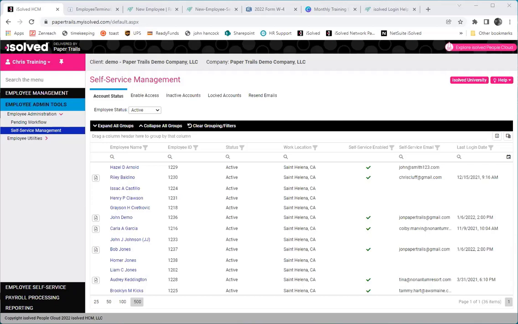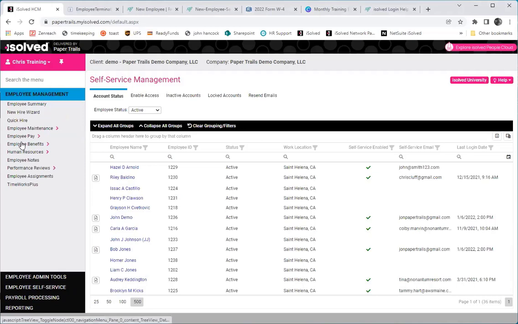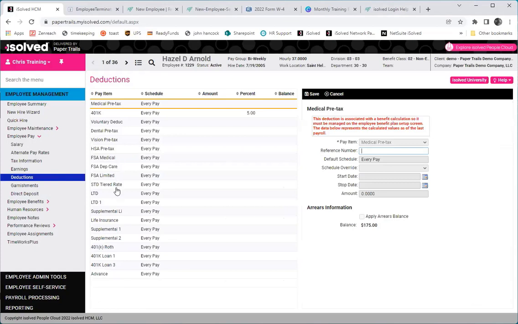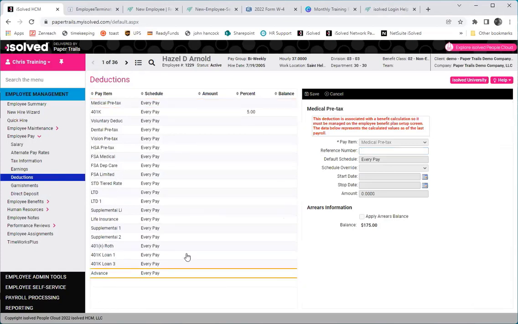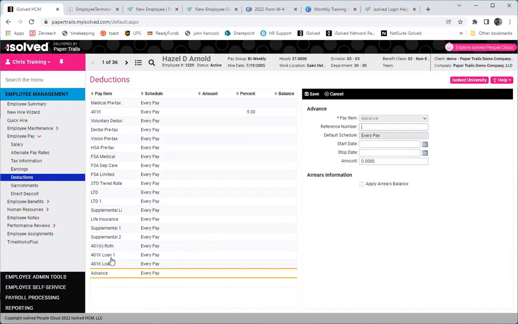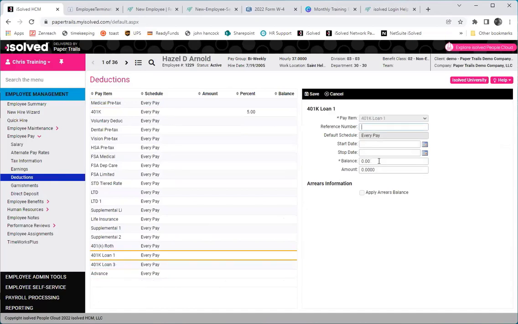I can hear you. Okay, so the advances, if I have an advance, in the past it hadn't worked properly. Is that a setup thing for each one of the companies? Yeah. So there's a couple of ways to do it. You could either do it when you're entering payroll. We can set that up in the time entry grid. You can also come to deductions. I'm not sure in this demo company if I have anything. Oh. We do have an advance. Let's choose a loan instead. We certainly can set up the advances for you, Jeff. I'll take a look at how I have them set up for you.